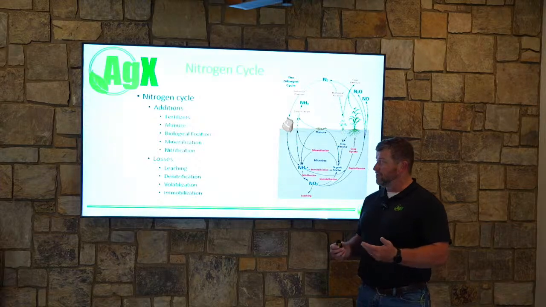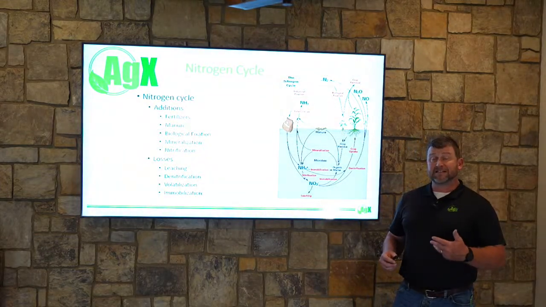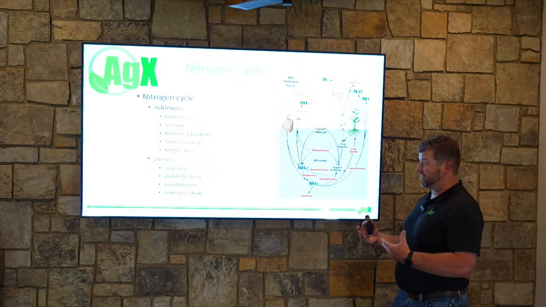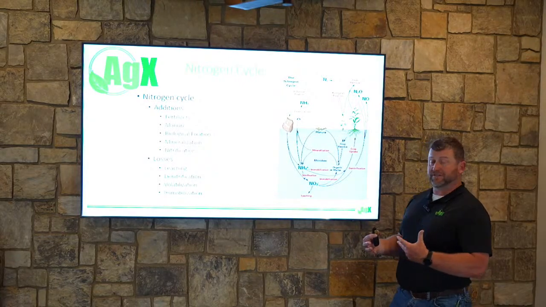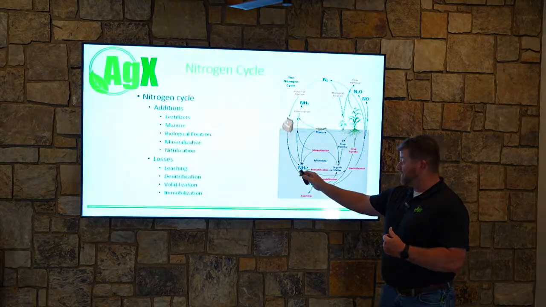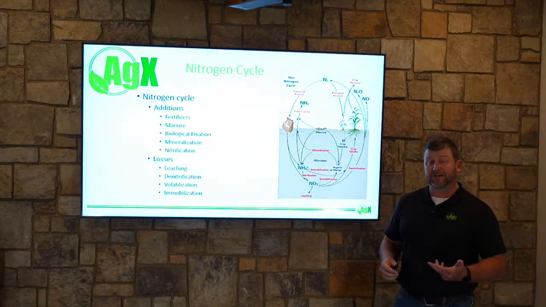Maybe you're dealing with a producer that's putting manure on. You might be dealing with a legume crop and we have biological fixation. And then we really dig down into the soil itself and we talk about this idea of mineralization or nitrification. The idea that we're moving from organic matter to ammonium and then from ammonium into that soil nitrate.